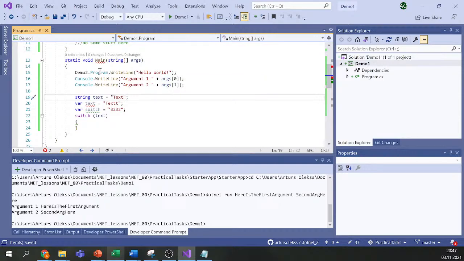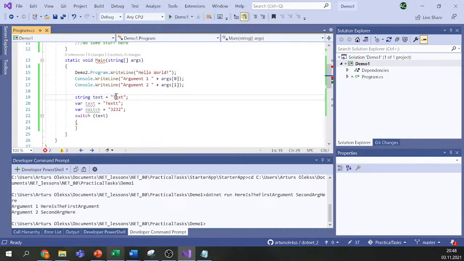The compiler translates it as: use the namespace Demo, take the class Program, use the method of the class Program, and pass the text hello world to this particular method. When we write code, we are communicating with the compiler, which then translates this code into assembly, which is then translated into machine code.